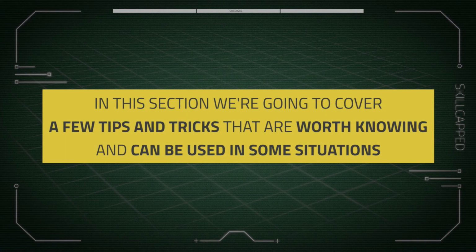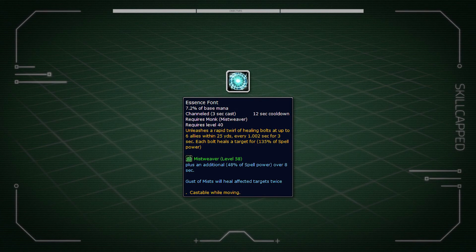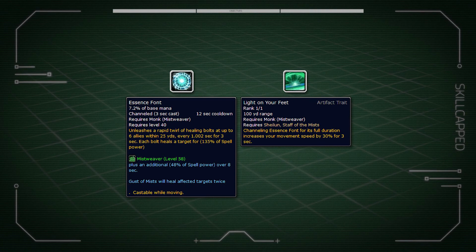Tips and tricks. In this section, we're going to be covering a few tips and tricks that are worth knowing and can be used in some situations. First of all is Essence Font. Essence Font, when channeled for the full duration, gives you a 30% movement speed increase, thanks to the artifact trait Light on your Feet. Combining this with your 60% speed increase from your rolls can give you some insane mobility.